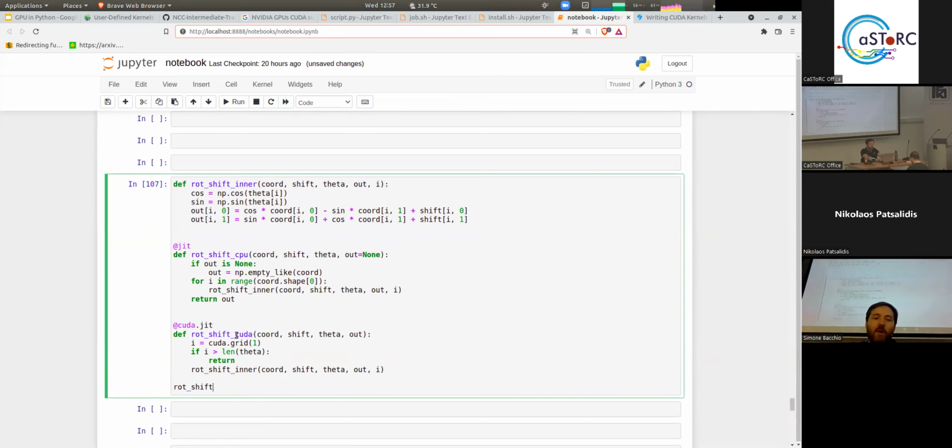The point of this up to here was to not repeat code. And in case you make a mistake in one kernel, this is what you want to do. You don't want to write code twice, because maybe you made a mistake, then you forget to change it. You change only one piece, you forget to change the other, etc. So you don't want to write code multiple times, right?